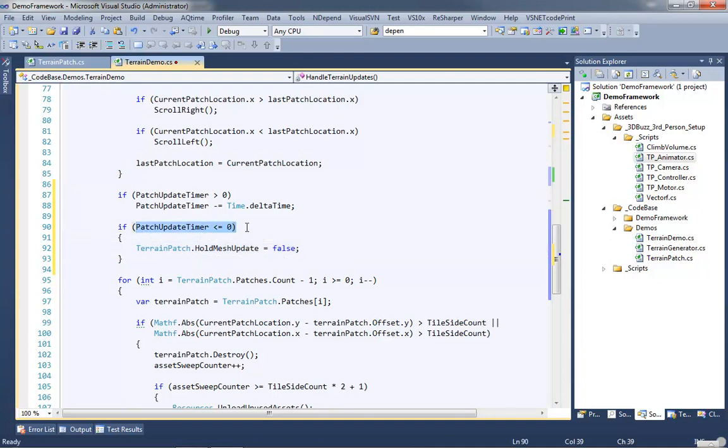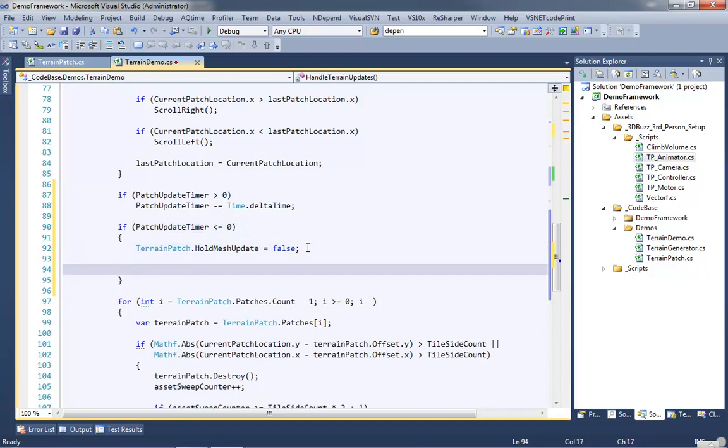This will ensure that we will always be able to update at most one mesh. This part of the equation makes sure that even though we're limited to at most one update per frame, if the patch timer hasn't been decremented down to 0, we're not going to even get to the point where we're looking at drawing new patches yet. So we first have to pass the test that we're now free of our timer and we haven't already updated a single mesh in this frame. So those are our conditional checks that we need to check.